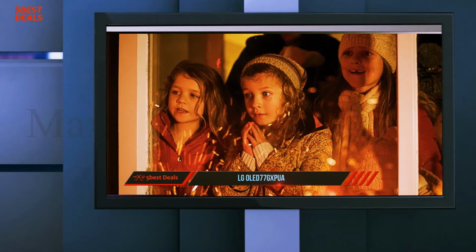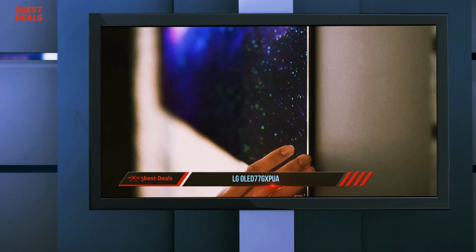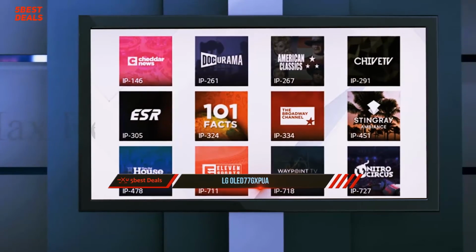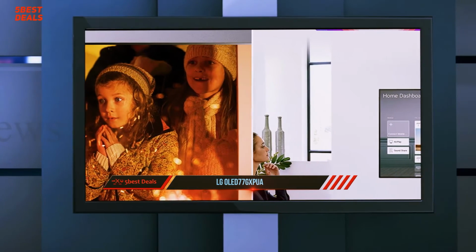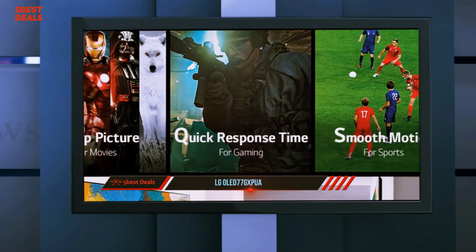I compared it side by side to the TCL 8 series, which is the best picture quality of any non-OLED TV I've reviewed. It's a superb performer and brighter than the CX, but the OLED beat it for overall picture quality. Every OLED TV I've ever reviewed exhibits the true black levels, infinite contrast, and near-perfect off-angle performance that makes images come to life like no other TV technology you can buy.